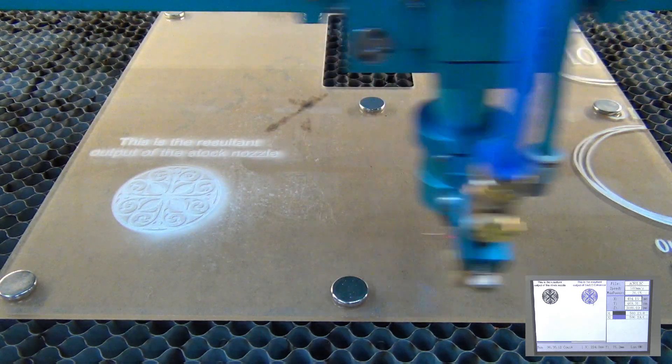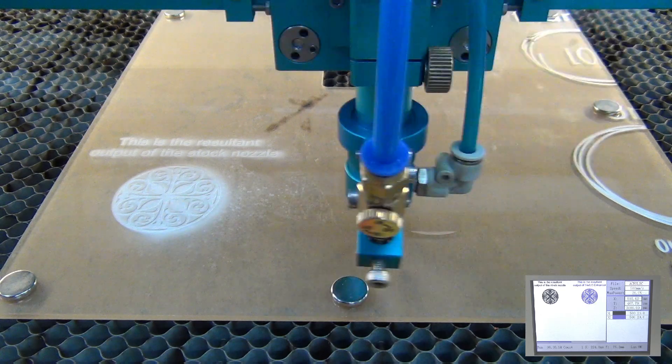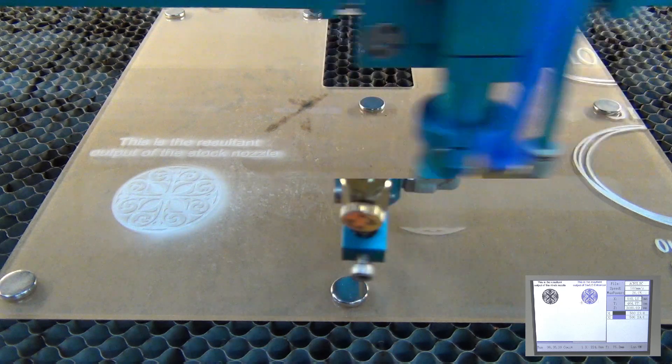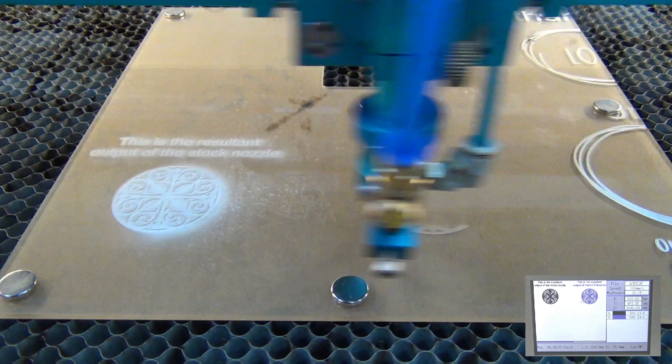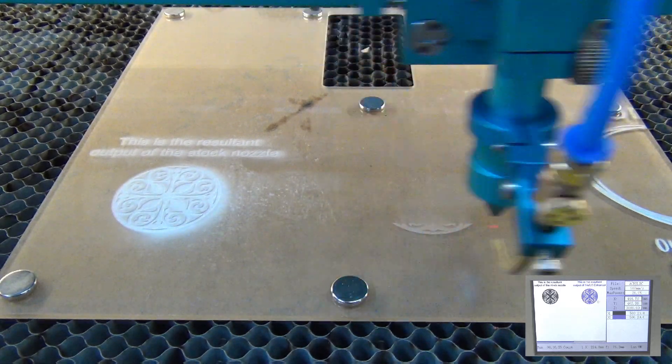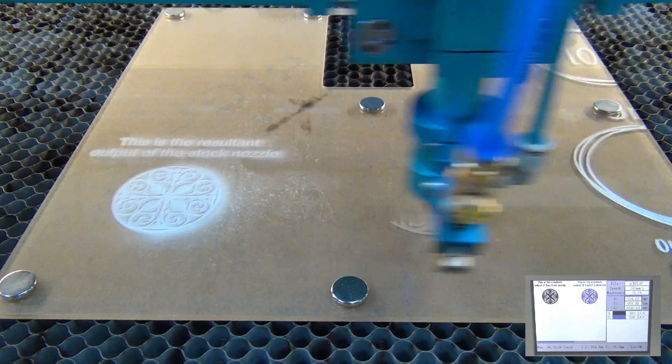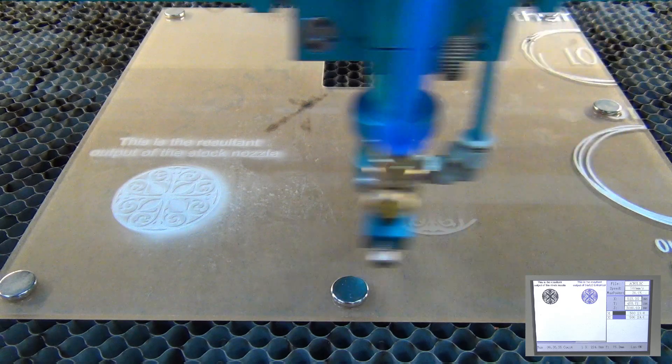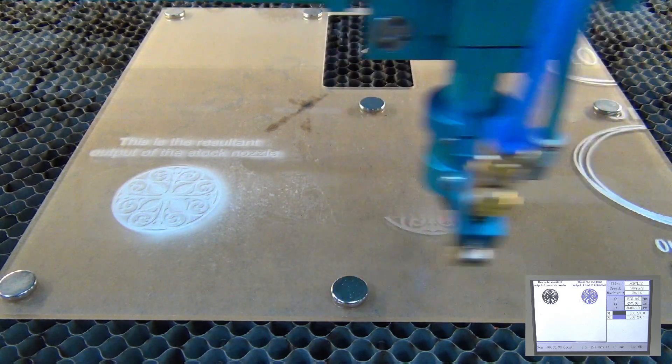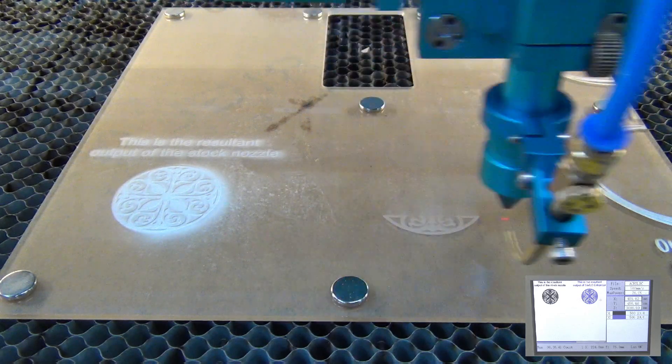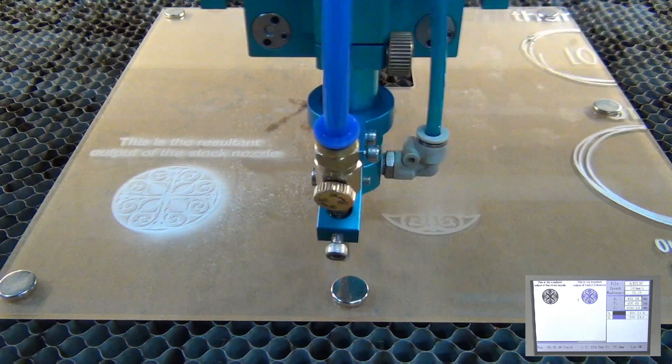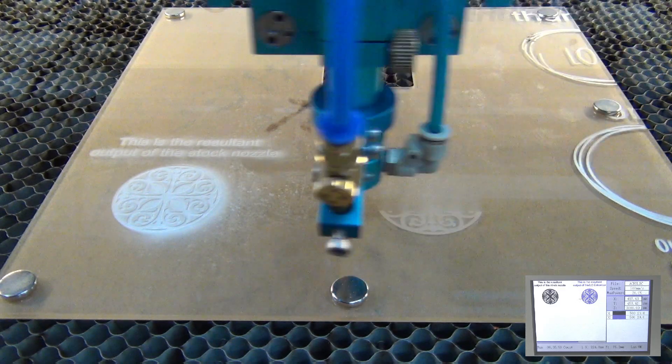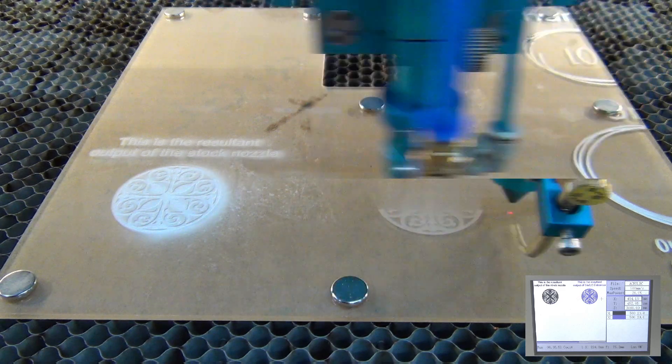Here we go, let's see if this thing makes a difference. Oh boy, not as much contrast, but maybe when they're clean the contrast won't be so different. I think the one on the left has so much powder residue on it and all that chalky mess that it looks more contrasting than it actually is. We'll determine that better after we clean it, but there is zero residue being left behind using this other nozzle. I'm actually pretty impressed.